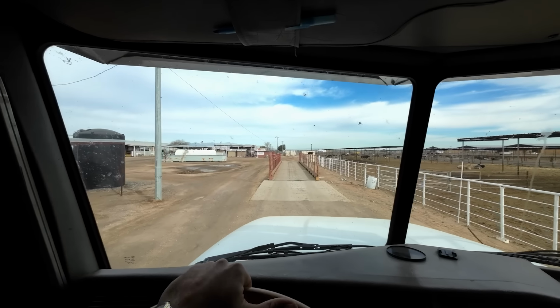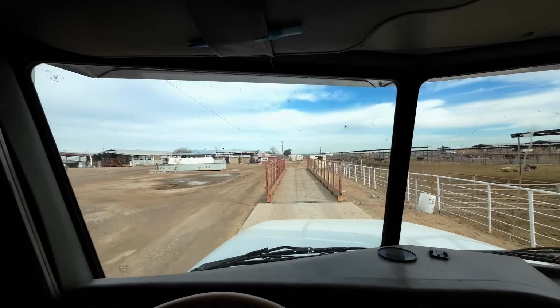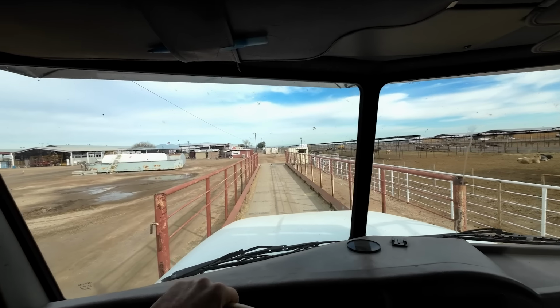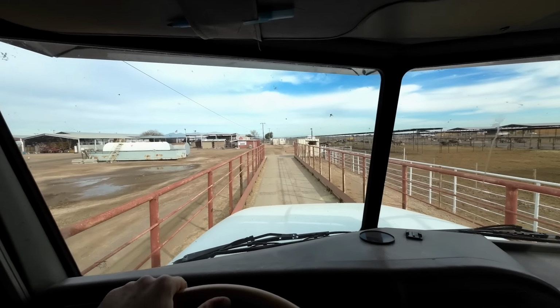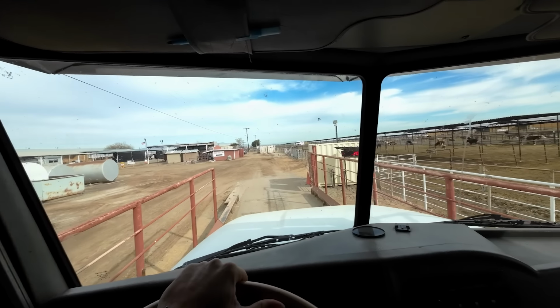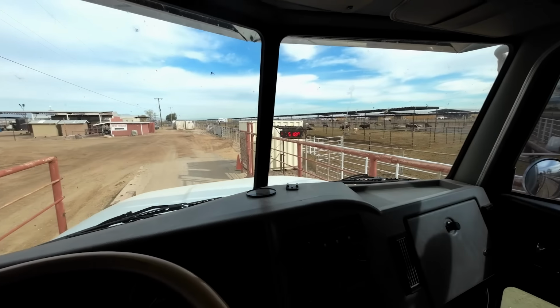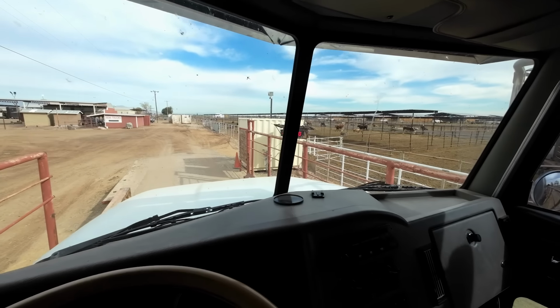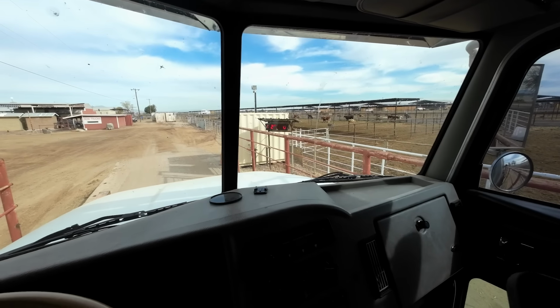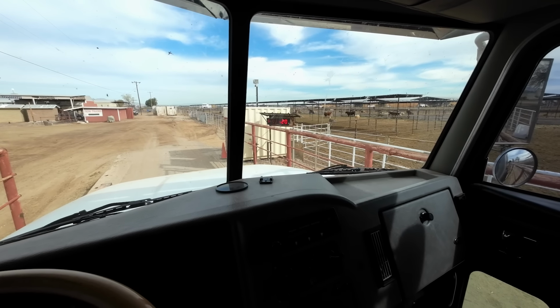Here's a scale, we weigh everything. It's how we do our inventory, how we buy and how we sell hay as well. This scale has the sides on it. They used to run cattle in here, run 100 head of cattle in, weigh it, and divide by 100. So what I do, here it is. I just take that number right there and I put it in my phone.